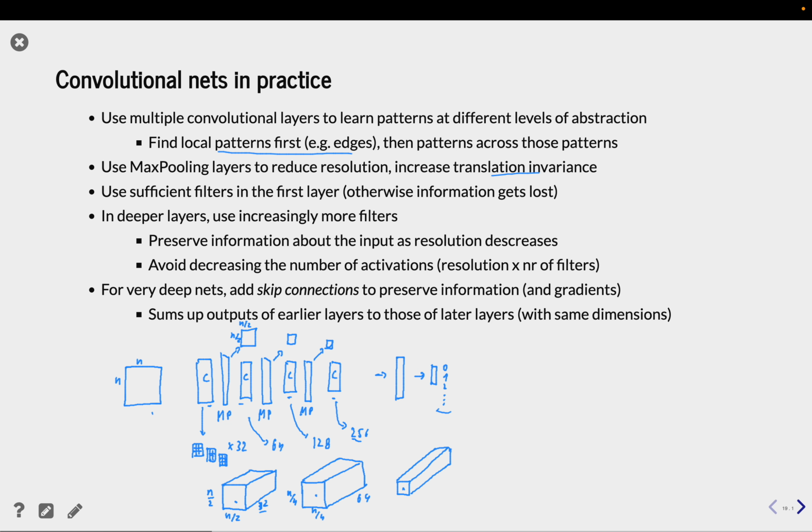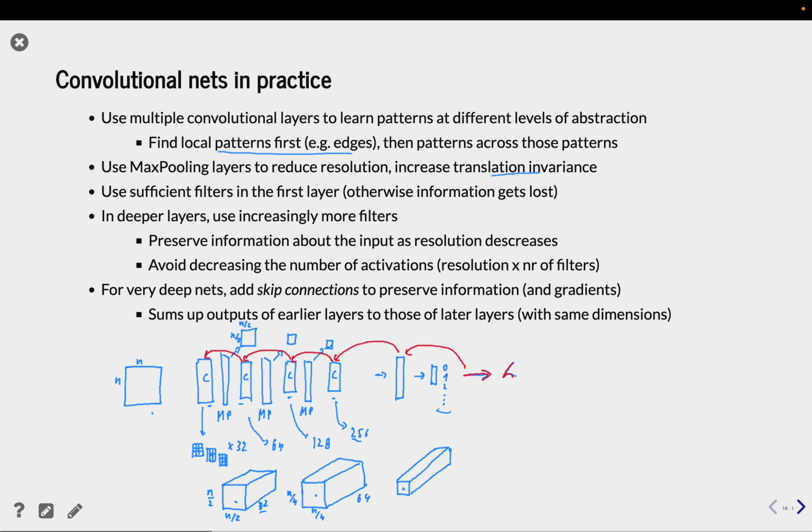If we have very deep networks, then we run into issues like vanishing gradients. So if we compute a loss here, we'll try a different color. If we have a loss here, we want to use that loss to update the weights of the dense layer, update the weights of a convolutional layer, and update the weights of the previous convolutional layer, and so on.